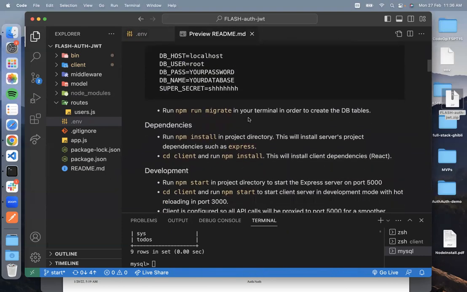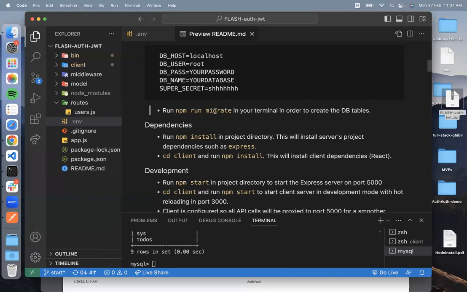Then we should run npm install. It says to run npm migrate, but first we should run npm install. The order here is not correct. So we run npm install to install all the things that we need on the server, and then go to the client and also run npm install to install all the dependencies.